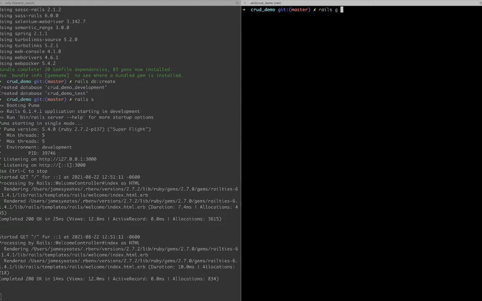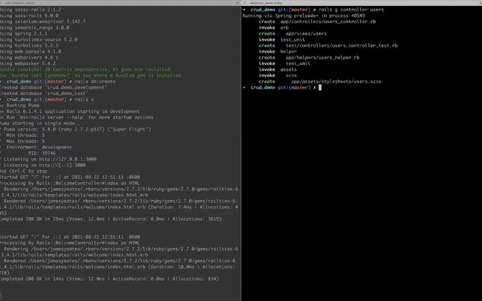The next thing I'm going to want to do is create a controller. So the Rails convention is you name your models singular. So we created a user model, but our controllers we want to be plural. So I'm going to call this users. So I'm going to do rails g controller users.